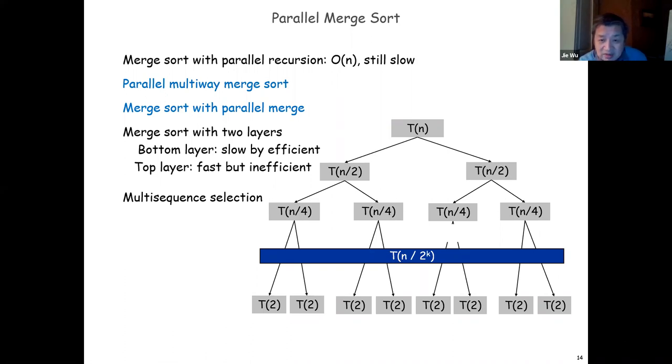It's very fast. But as you go up, it's getting slower. Why is that? Because the merge process is not parallel. For example, you want to merge a subsequence of size 100 with another also of size 100. You have one person doing it. You cannot really have two people do it in parallel. How do you do a parallel merge? There's no parallel merge concept, right?